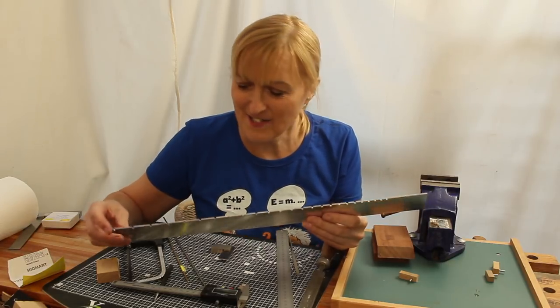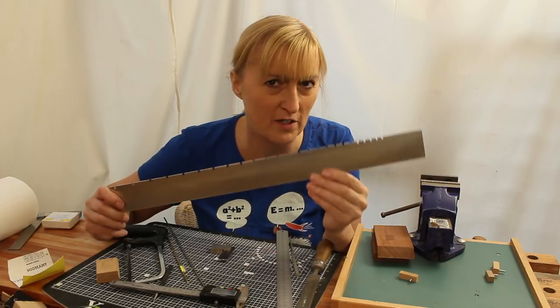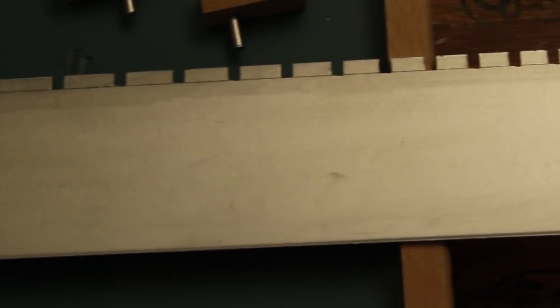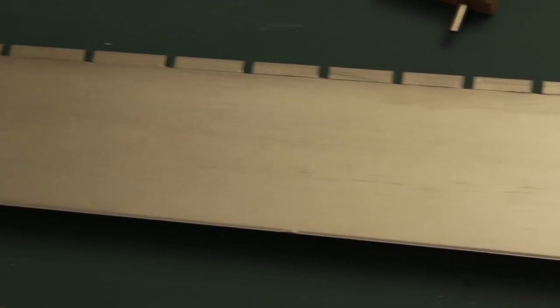Well, that was pretty intense. That is tiring work. There's probably about 6 hours work in this. Towards the end, I was getting about 6 frets an hour. But it was pretty slow progress at the beginning and very tiring, concentration needed. But I got there.